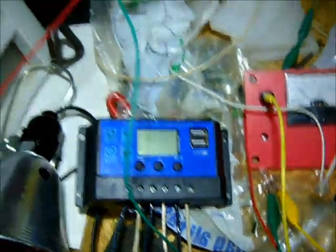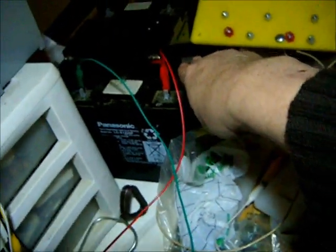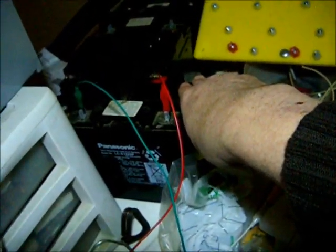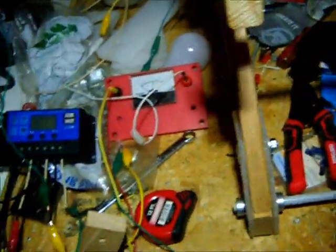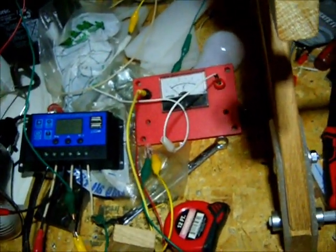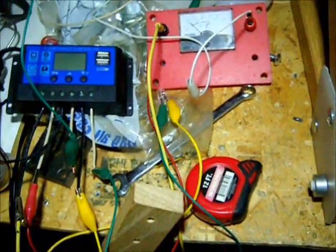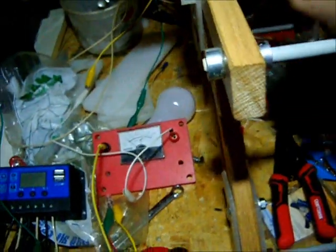The only difference when I do the final system is that instead of a battery, we're going to use supercapacitors. So we have 4 small solar panels. I think they're 10 watts apiece, so that's 40 watts of solar input, which will also go to the charge controller. And then we'll use the HandCrank generator.